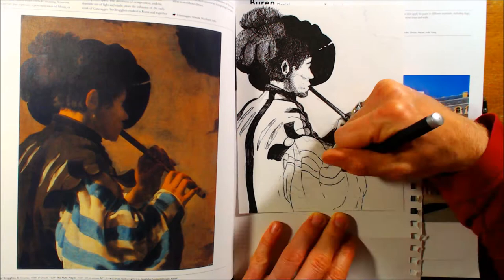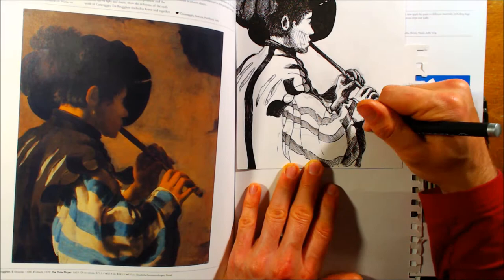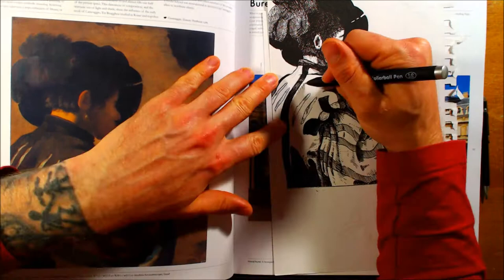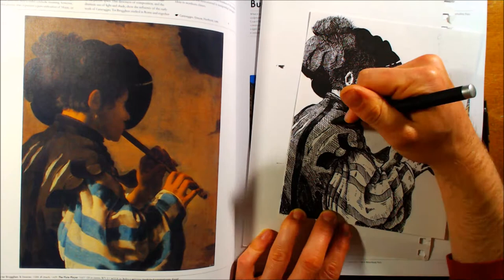I tried to make it look similar enough without fully copying the picture, because I don't enjoy art where I have to just copy something. I don't like just copying an artwork — like when I used to do art in school, we'd get given an apple and be told to copy it, or be given an old painting by someone famous and told to copy it. I never enjoyed it; I don't find it creative at all. But if that's something you're into and you're really good at it, it's obviously an amazing skill — I just don't enjoy it. I do like mostly to make things up as I go.